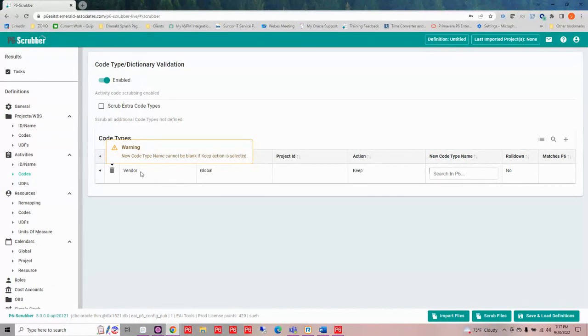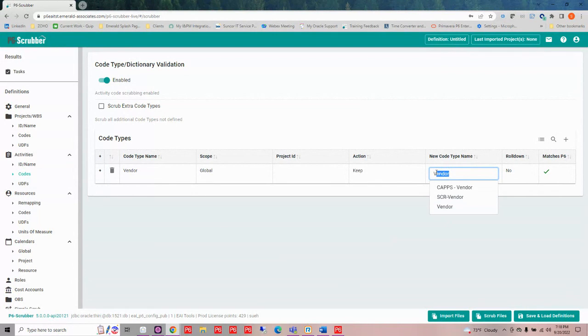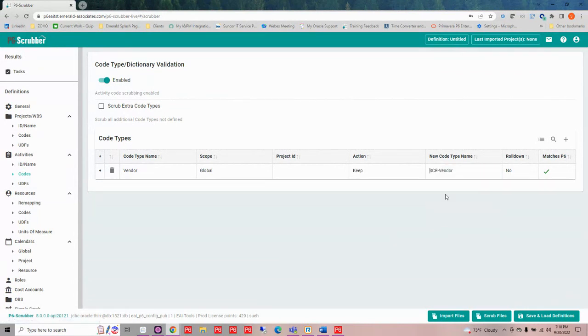If I find vendor at the global level in this particular file, XER or XML, what do I want to map it to? So I can actually go out and take a look. I also have a vendor, so I could certainly just map it to that vendor. But maybe I want to remap it to something else that is out there. I could actually choose what I want to rename that code type to.